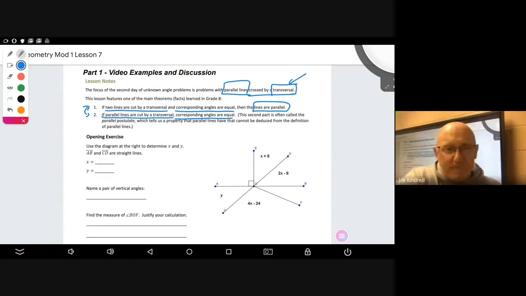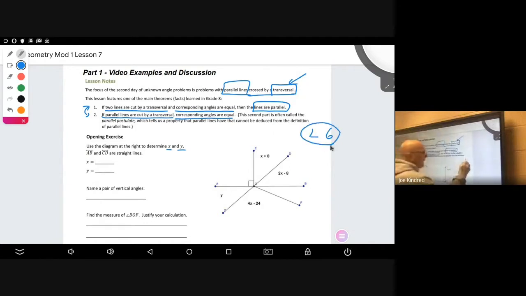Use the diagram to the right to find and determine x and y. Based on what we learned in Lesson 6, we need to be able to take a picture, as we have here, and put it into an equation based on a certain relationship that we know to be true. So we're looking for relationships. The first thing I note in reviewing Lesson 6 is that there's a little mark here. This means that this angle is 90 degrees.